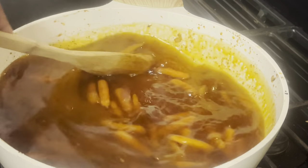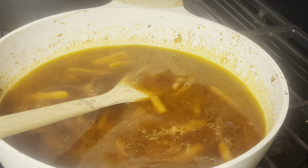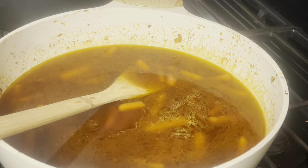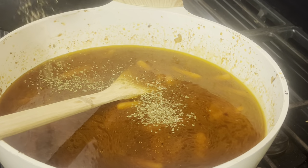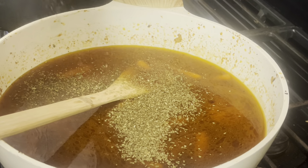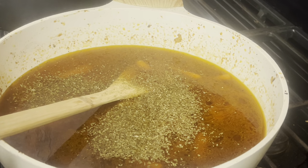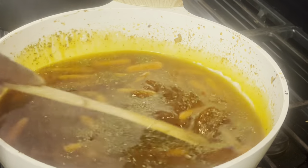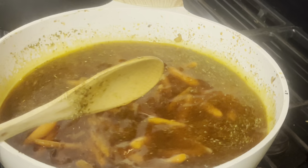And then once I add all the ribs up and I can finish stirring, yes, I'm about to add in some oregano too, guys. The final touch, the final seasoning that I'm adding to this is oregano, maybe a tablespoon of oregano, you know, the big spoon. So that's like a tablespoon of oregano that I'm adding to it. This is another herb, another spice that's going to help give it a good flavor. So we're going to stir this all up.